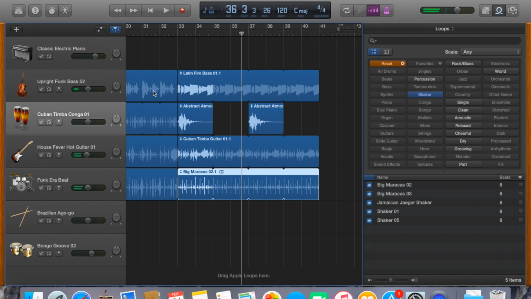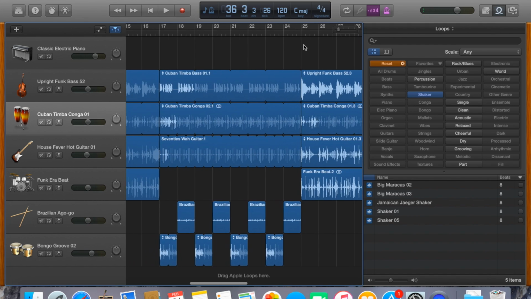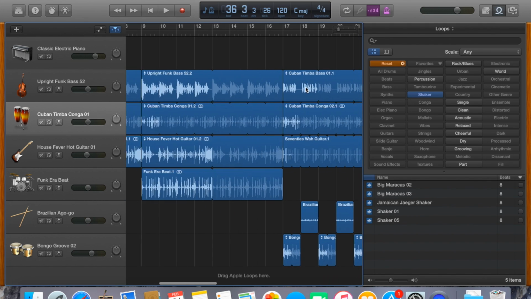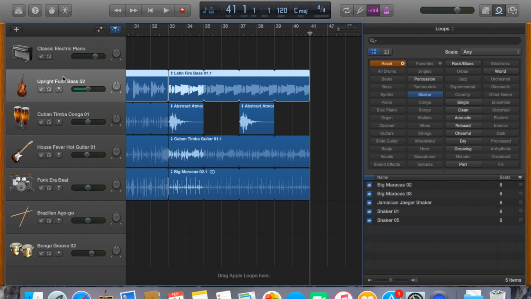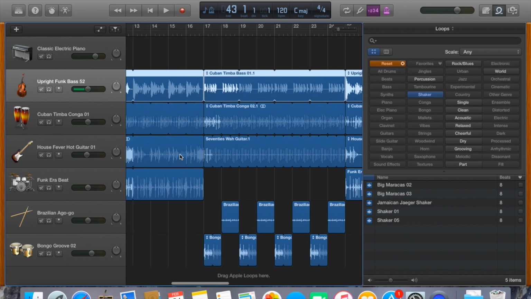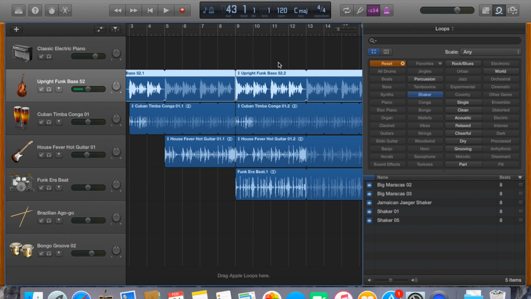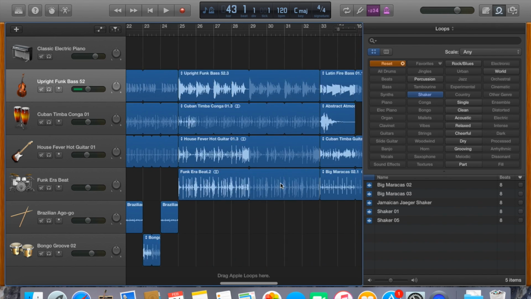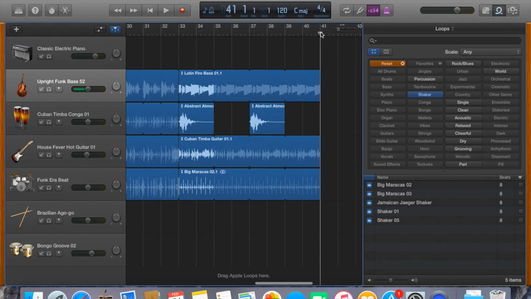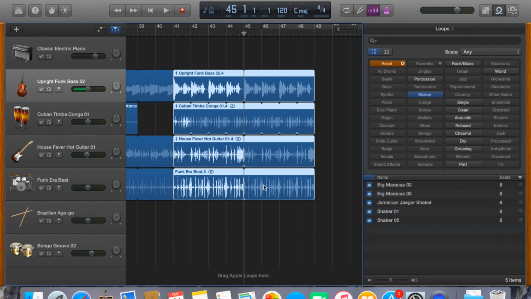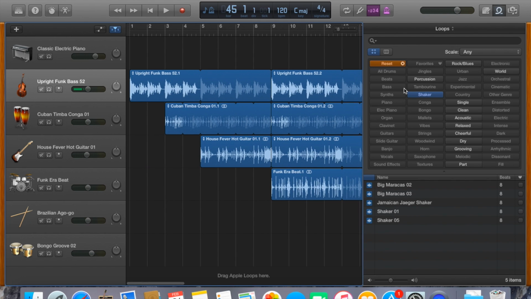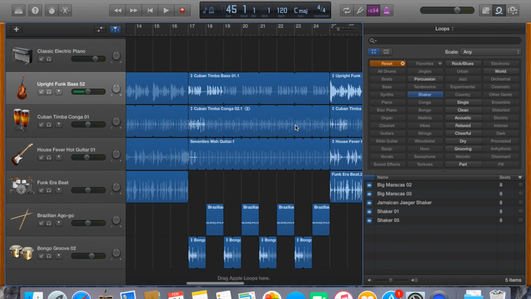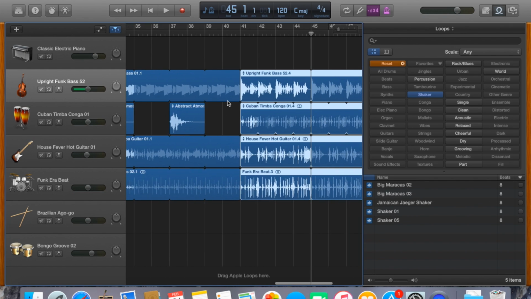All right, so finally I'm going to paste my A section to the end so that I'll have A, this is a little intro here. A, there's the B section, there's the A section, there's the C section. Finally, the A section again. Oop. I have to go copy that. All right, I'm almost done here. We're not going to bother listening to the whole thing, but you can pretty much see the construction of it. You've got the A section, B section, A section copied, C section, A section again.